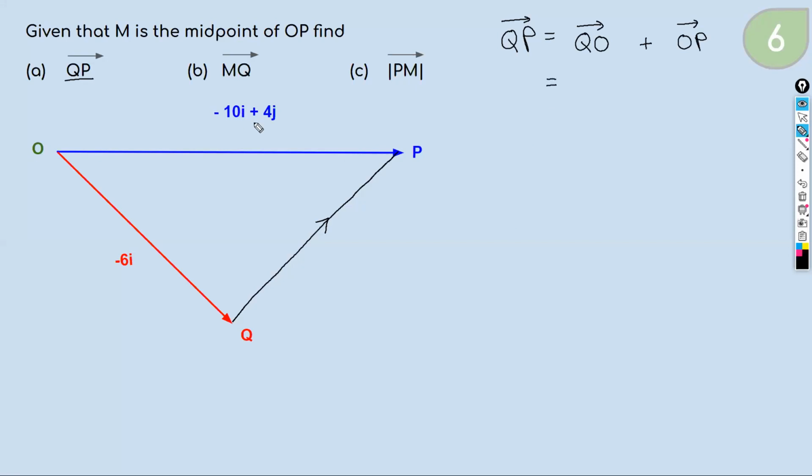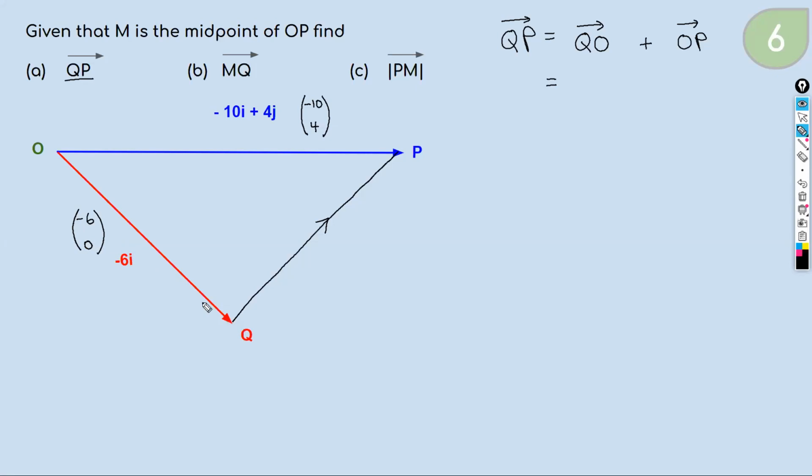Now, there are two ways to work this out, right? We could have it like this, or we could put it in what? Column form. The fancy way, minus 10 and 4. And once it's I and J, it's okay to write it in fancy form, where the top is automatically I, and the underneath is automatically what? J. For the red vector, you have an I value, but no J value. So it's minus 6, 0, right? I'm going to work it in fancy form, but to me, it just looks neater.